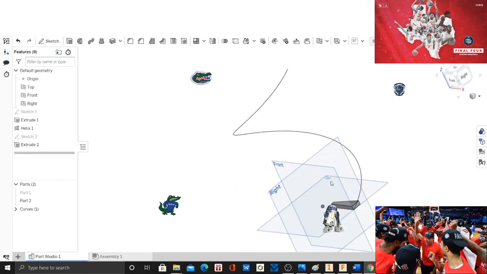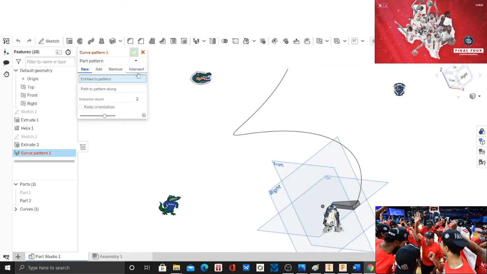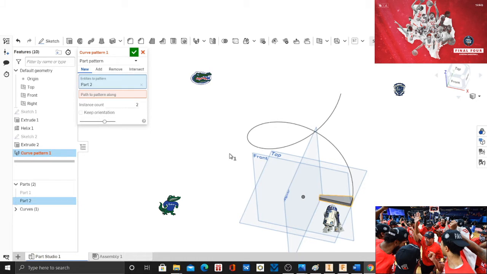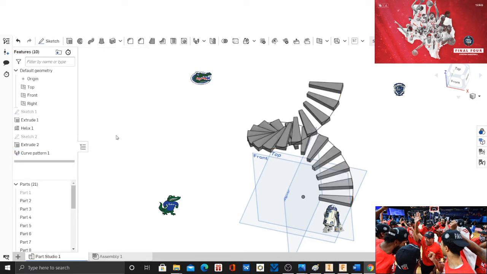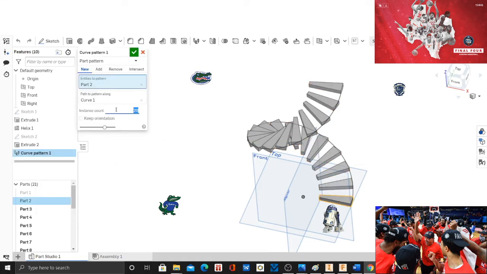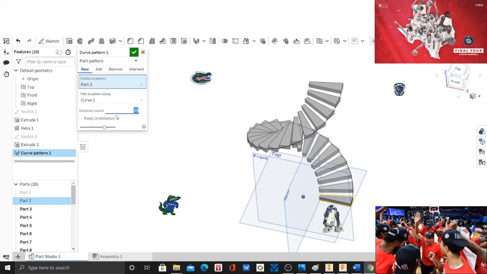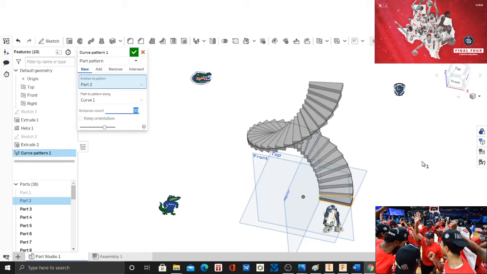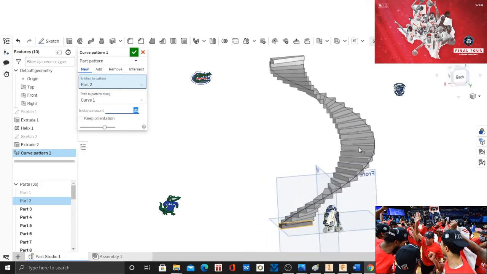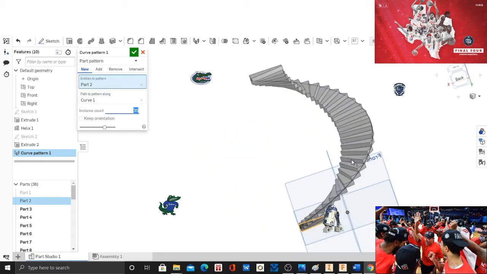All right, so we got the helix, and we got our first part. Now we're going to do a curve pattern. So we haven't done this yet. I know it may have been a while. We did this like many months ago. So I think we're going to end up with 35 steps. So you want to fill in those gaps. 25 is not enough. 35 should do it. Maybe 34 possibly. 35, let's stick with 35.